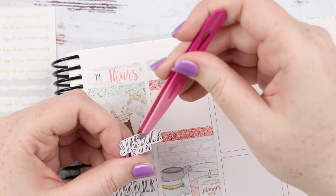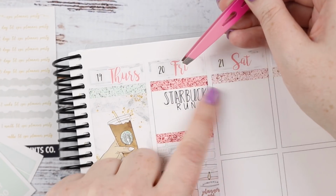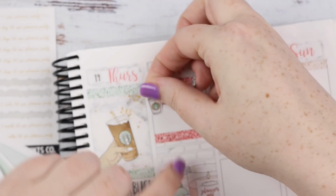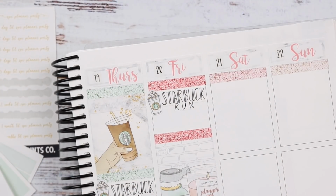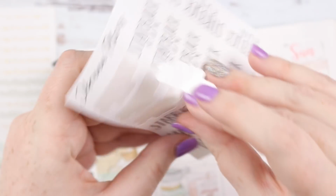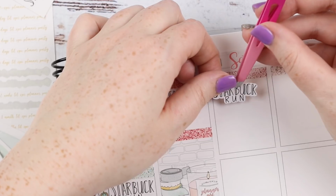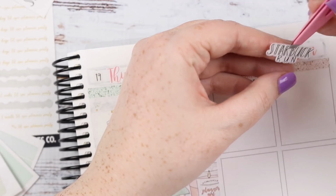It's another Starbucks run. I'm going to use as many of these stickers as I can because I don't have a Starbucks in my city and it won't be in my new city either, so here's another of these coffees. Heidi, what's up? And really, while we're on the subject, let's just put them every morning. Because I'm so going to use them every morning. I'm so going to Starbucks every morning.